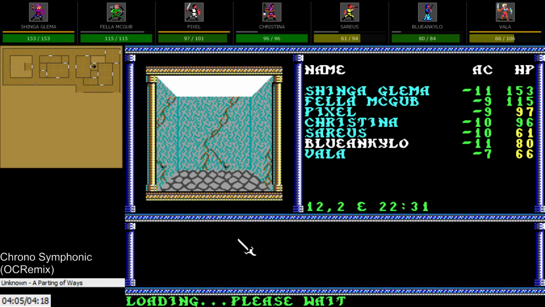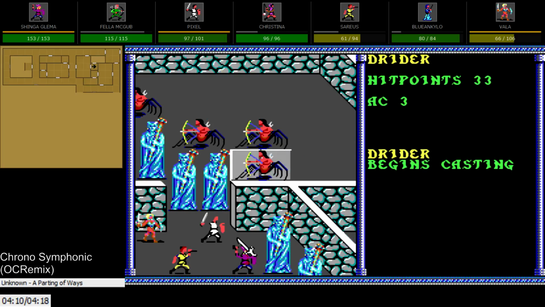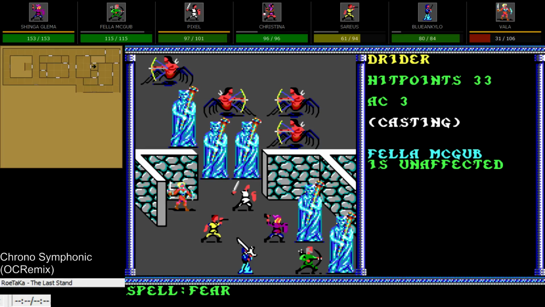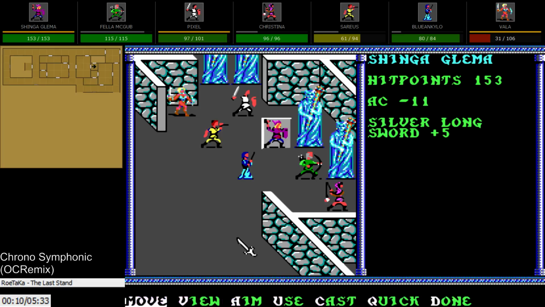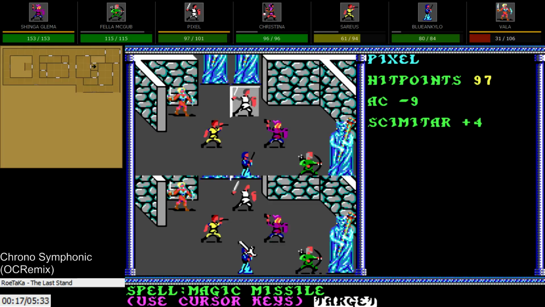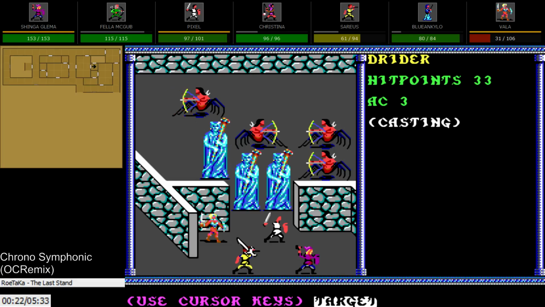I just missed it. The guardians here were waiting for you. Oh good, another surprise encounter. I don't like this. Guaranteed lightning bolts. Well, the fear spell apparently isn't working on us terribly well. Alright, I don't feel too cheated by this encounter. Could have been a lot worse. Now we're going to continue to get lightning bolted, so I will try to interrupt them when I can.